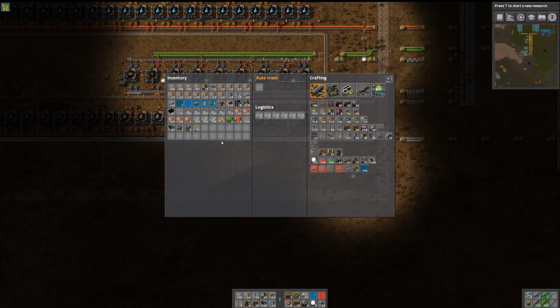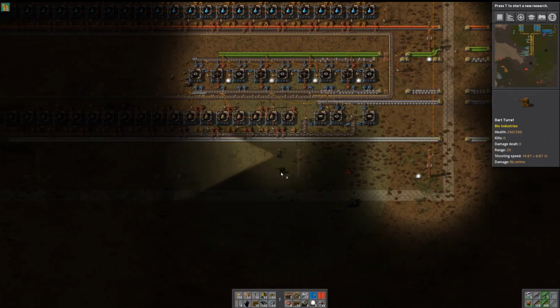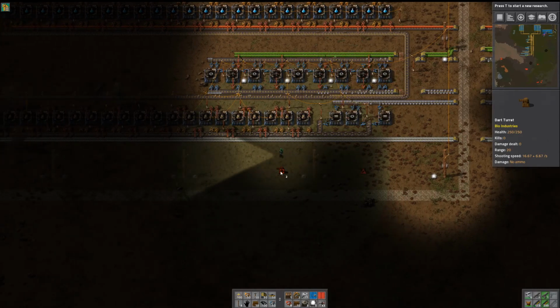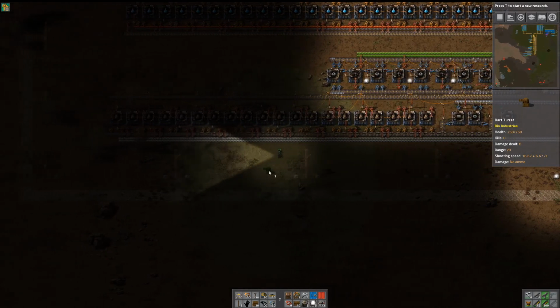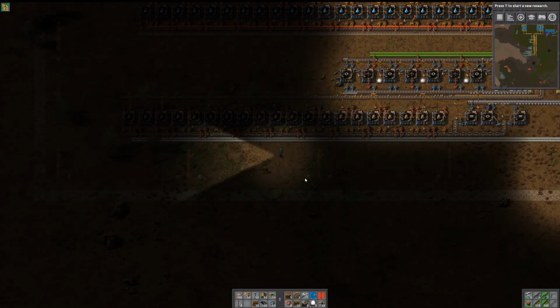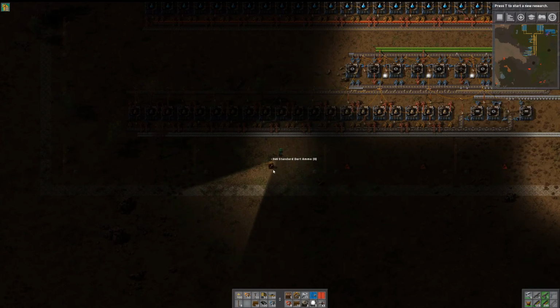Before I leave though, I want to put down, oh sweet, I have lots of ammunition. Let's put down some of these dart turrets that I love to build and use, just to protect us, because if those spawners attack us, they're probably going to come up from this area and they're going to go right for the source of pollution. So let's drop in a lot of these darts.